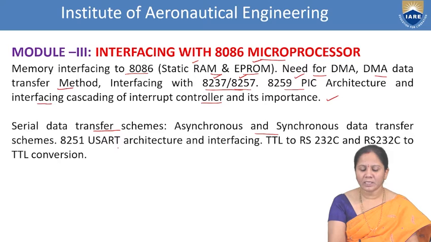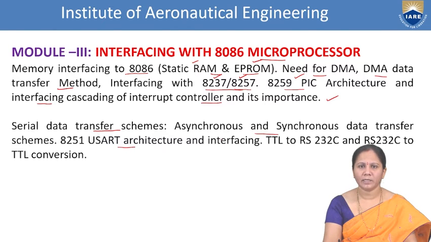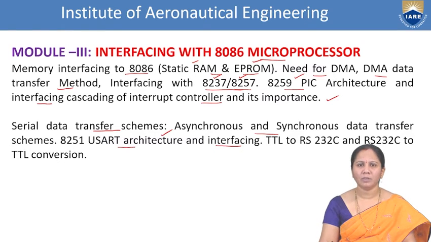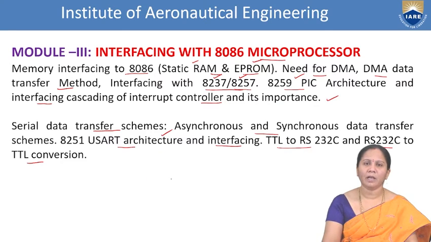Next we have seen the 8251 USART architecture. We have also covered the pin configuration and seen what registers are available in this 8251 USART. And we have learned how to interface this 8251 USART to the 8086 microprocessor for communication. Next we have seen voltage level converters. What is the need of voltage level conversion? Here the conversion may be either TTL to RS-232 or RS-232 to TTL conversion.